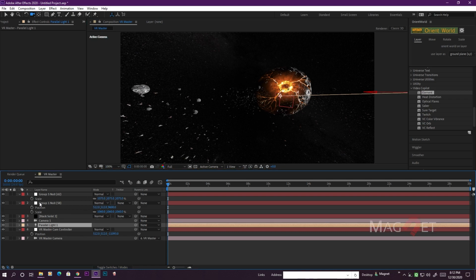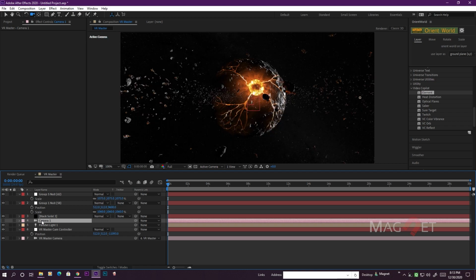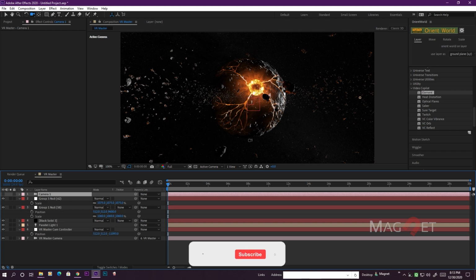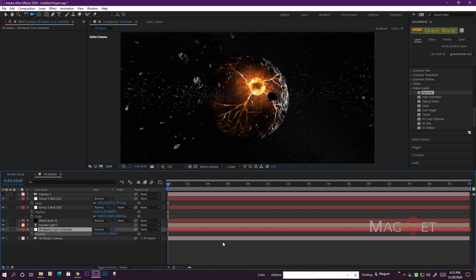So now we animate our camera. First we uncheck this camera, that is the temporary camera we just created to visualize our scene, and go to the VR master controller and create a keyframe.